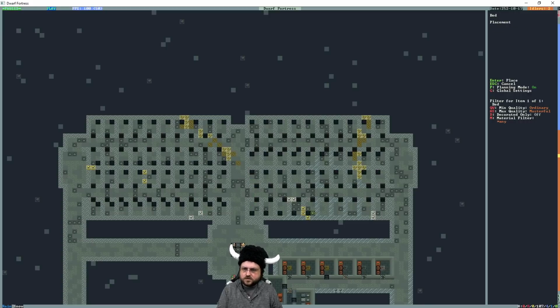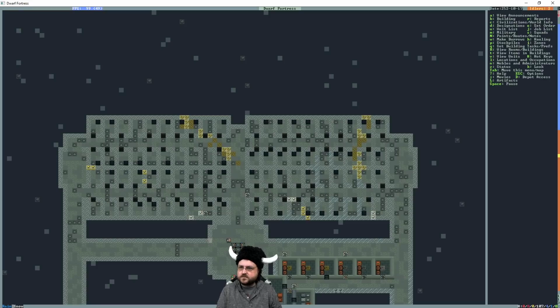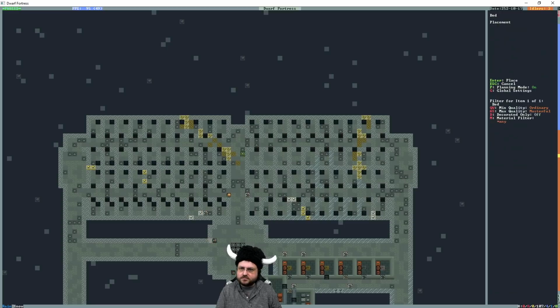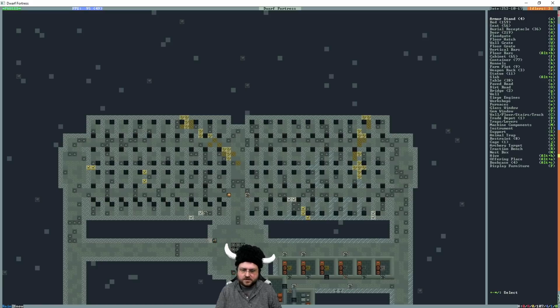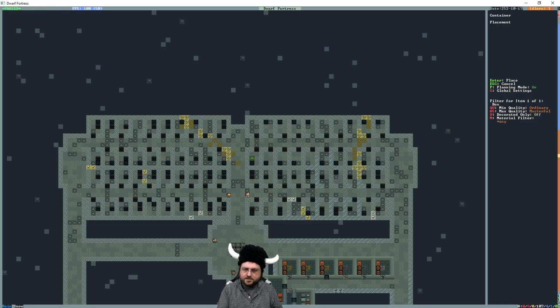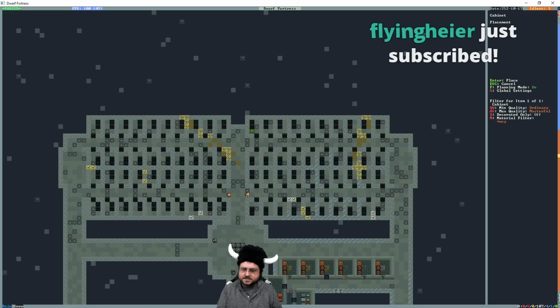Oops. Hang on. That's not where I wanted this bed. Come back over here. Build bed here. Thank you. Now, we're going to go for containers. Yeah, remember when the macro didn't used to work quite right if I was using the planning mode, but now it is working very nicely. Now we're going to do cabinets.